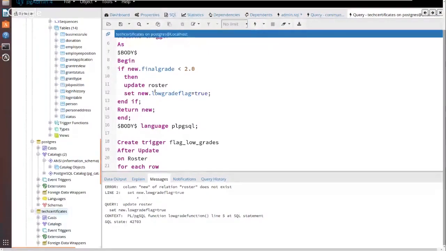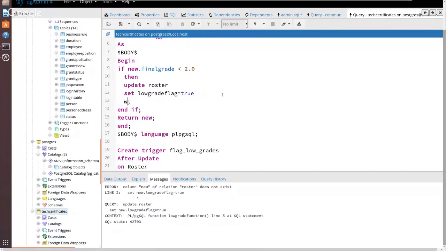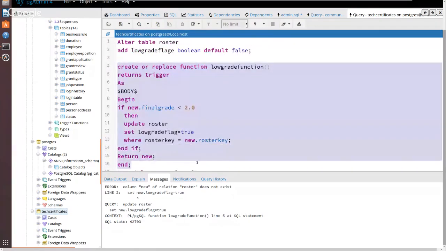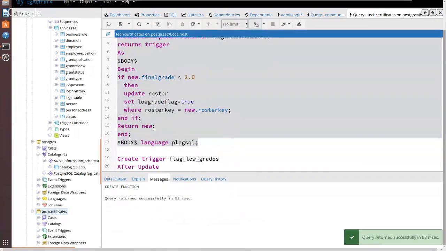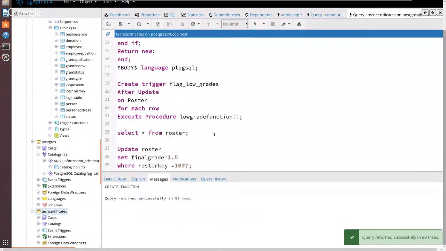If it's just low grade flag, then I do need to do where roster key equals new dot roster key. See if it'll do that. I may have to drop it. Yeah, okay, so let's see what happens now.